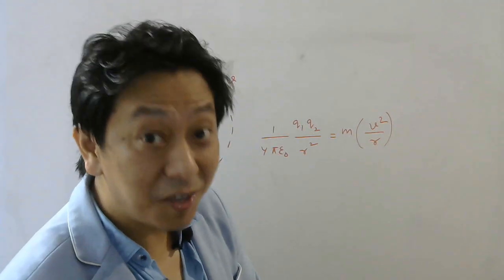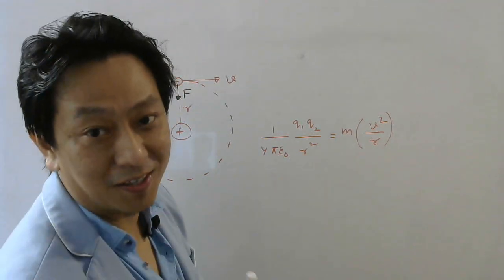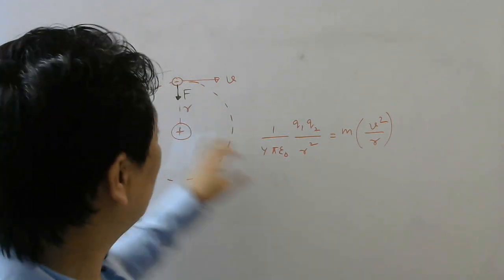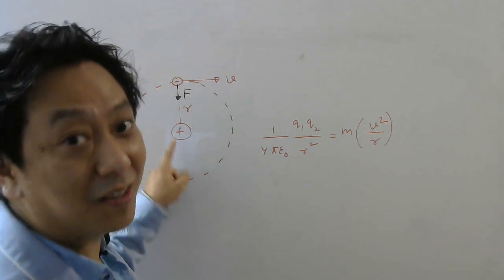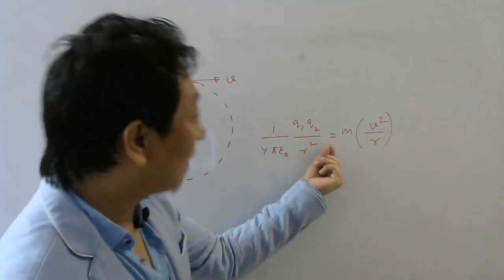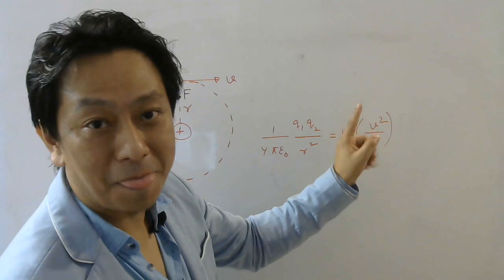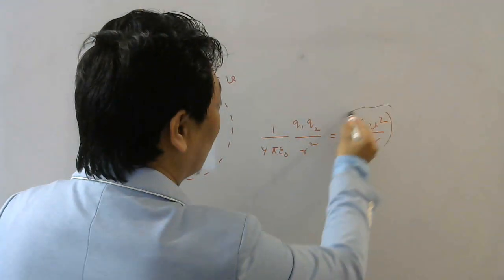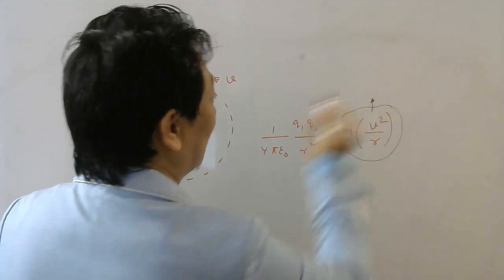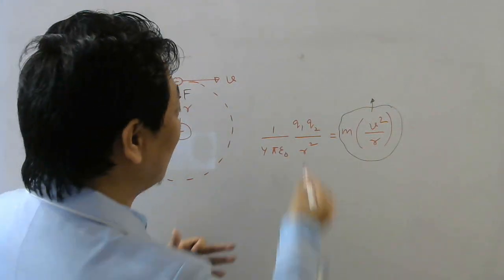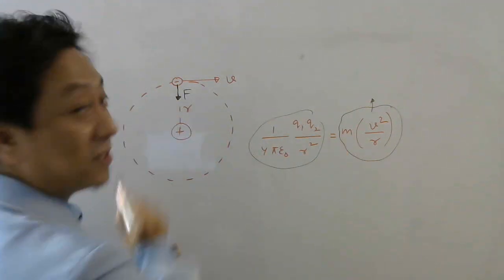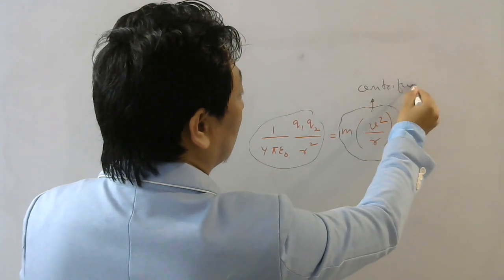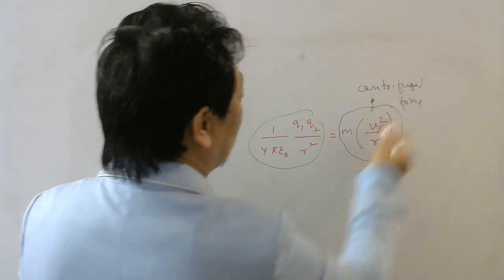When you study the theory of atoms, you will see this equation. This is the force given by Coulomb. It is called the electrostatic force between the charge of the electron and the charge of the nucleus. And that equals this quantity. Now, the problem happens when you consider this also as a force. Sometimes people think this is the electrostatic force, as you can see here, and they consider this as the centrifugal force. And they say the two forces are balanced.